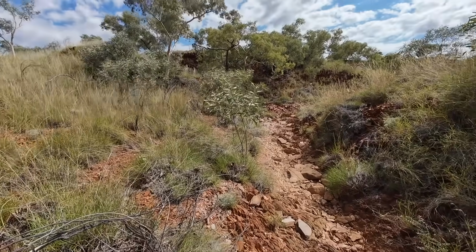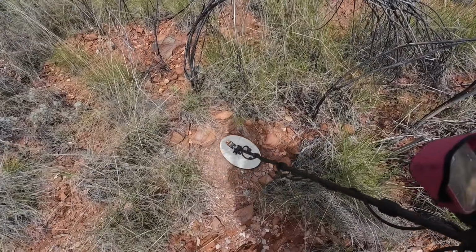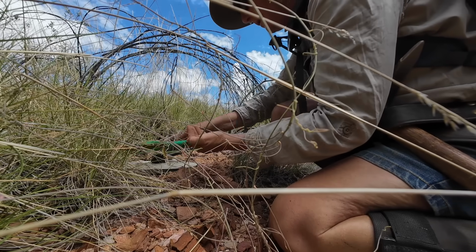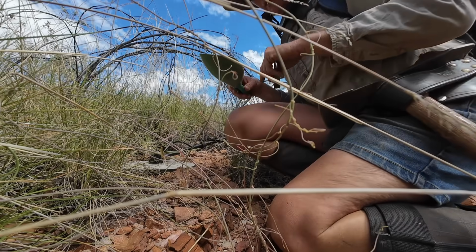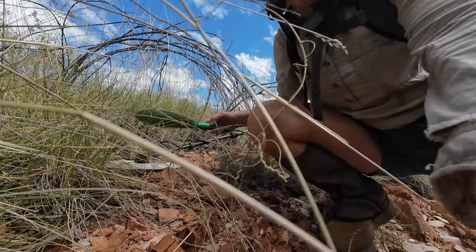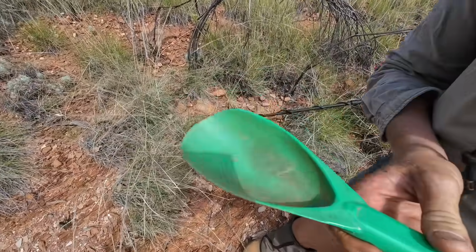Yeah, I didn't get any more bits in that other system where I started off this morning. By now I rode to a different spot, and luckily I picked it right because I thought it's a bit wider, so less overgrown, and I'm lucky it is like that. So first signal in the new system. Yeah, whatever it is, it's super small. But I'm still hoping to see gold here eventually. Yes, that is a small bit. Yeah, good choice to come down here. I've only came from around the corner over there, so not even 5 minutes in the new spot. And there it is.